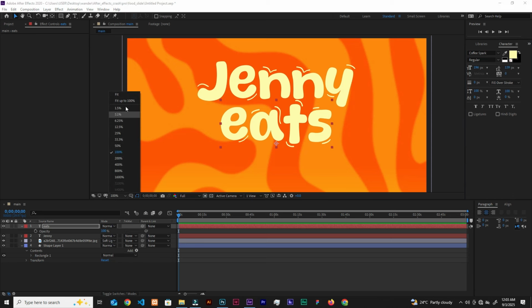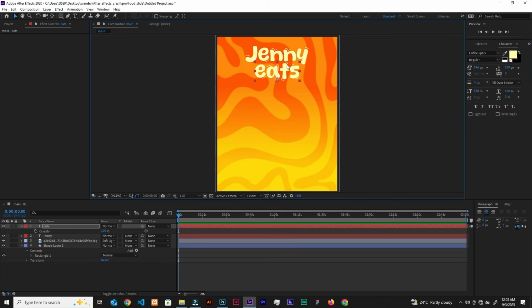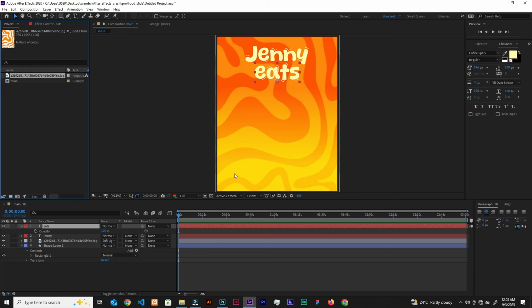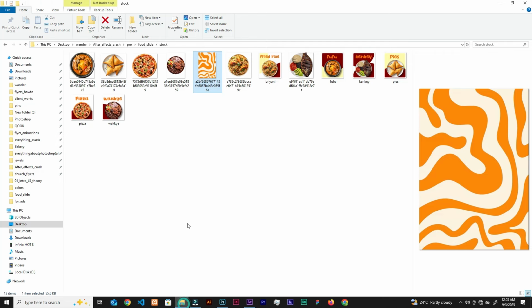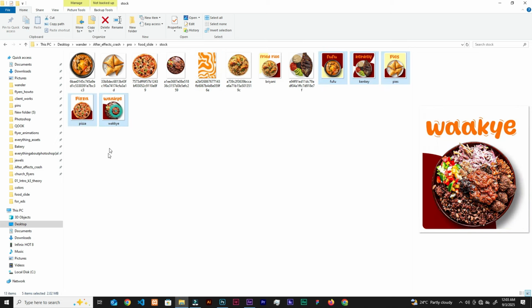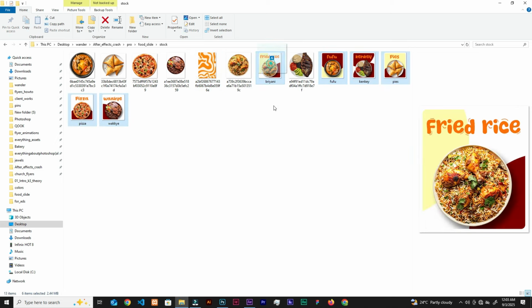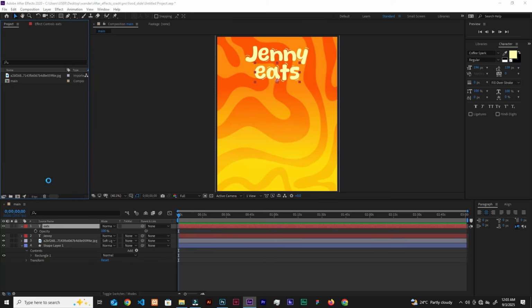I'll come back to fix it. For the size, I can choose to change it later or when I bring in those items. So to fast forward things, and for those who are on free mode, which is YouTube on Motion Flyers, we are just going to use these cards that I just created in Photoshop. We are going to import the cards. So let's go in here, and drag all these food cards. I'll explain that later. So let's drag these cards here and place them here.